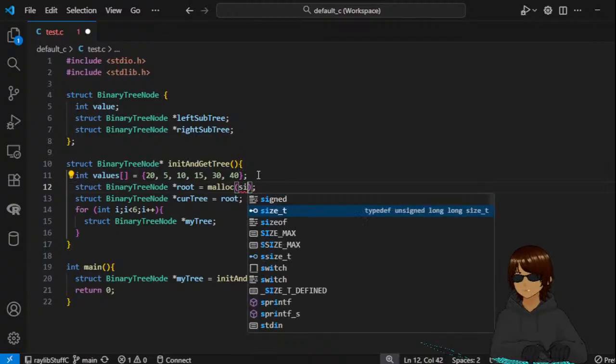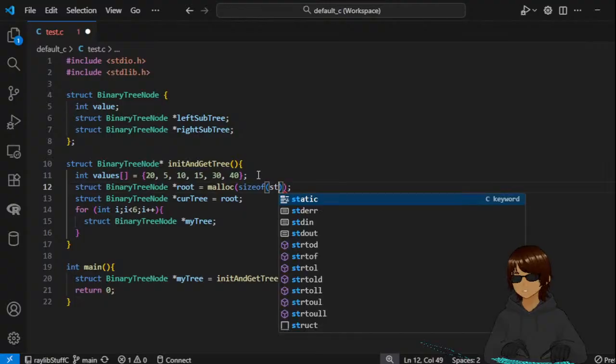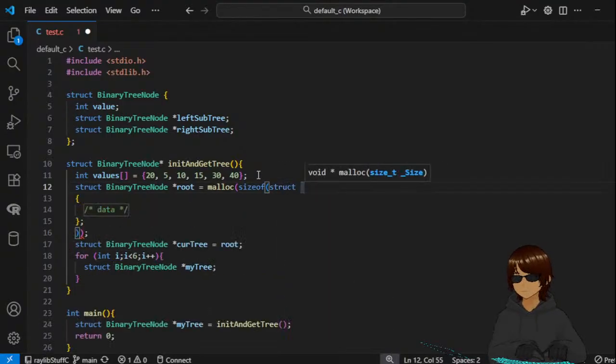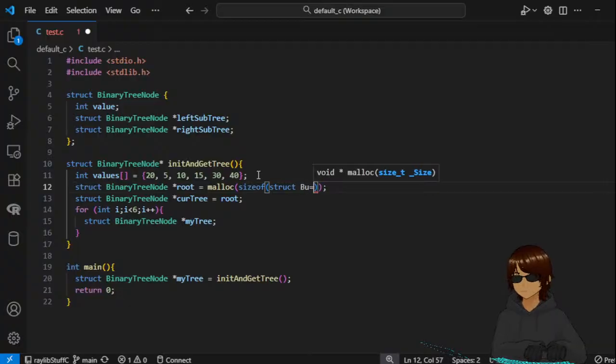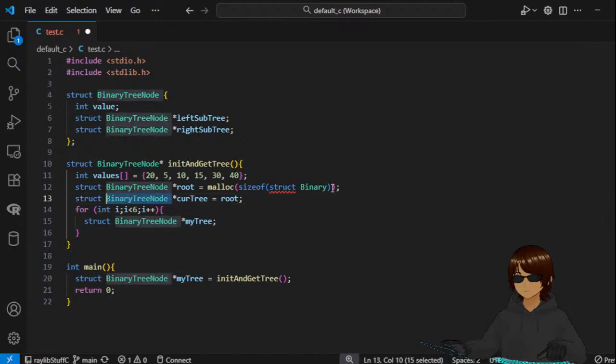Malloc size of struct binary tree, malloc the root, current tree.